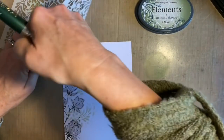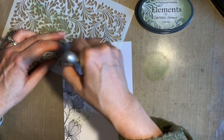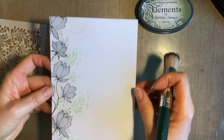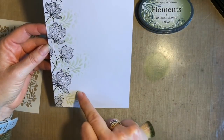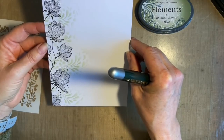Let's just have a look. Just a little bit more there. Flick up. Yeah. Now, how pretty does that look? Can you see that? And again, we've kept this nice random shape. We've got little areas here. So I think that is really, really pretty.